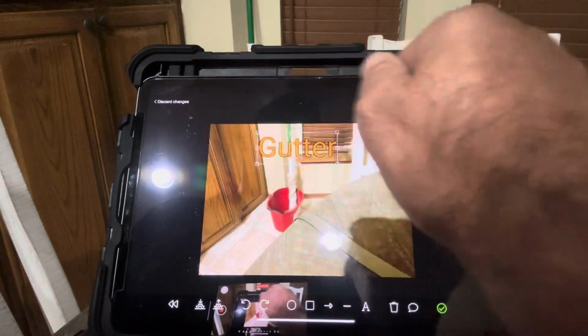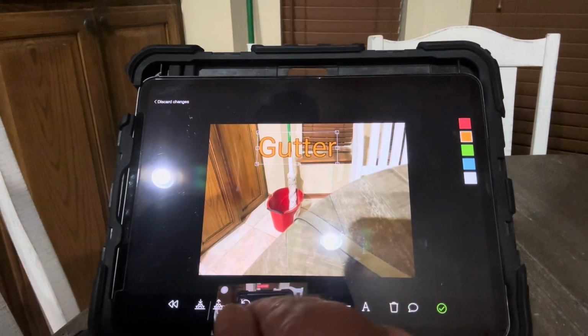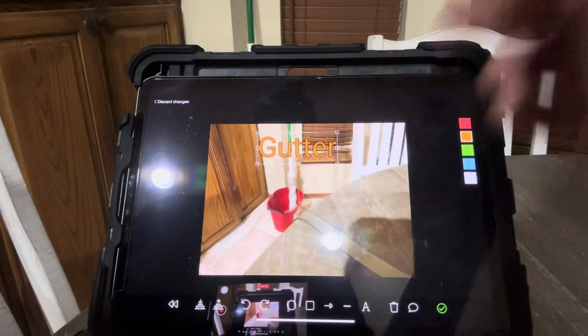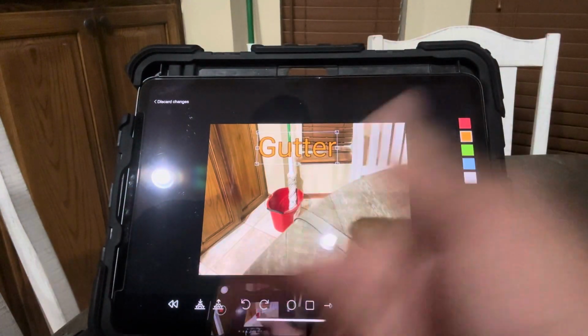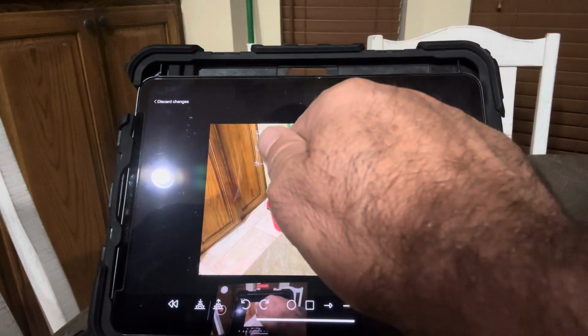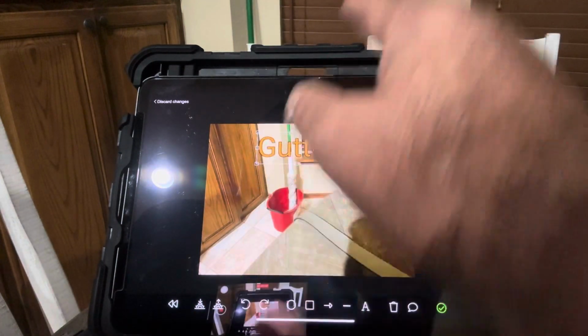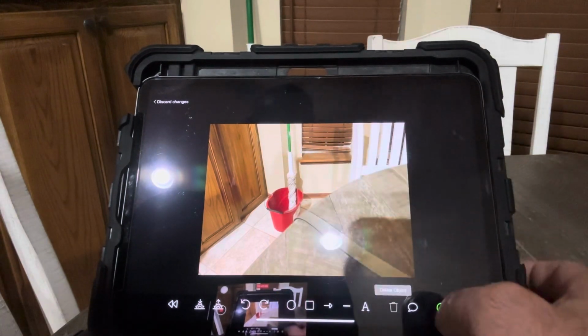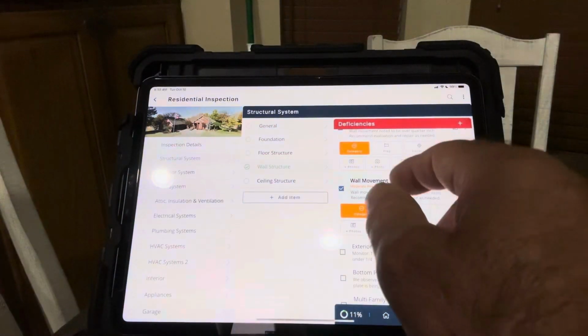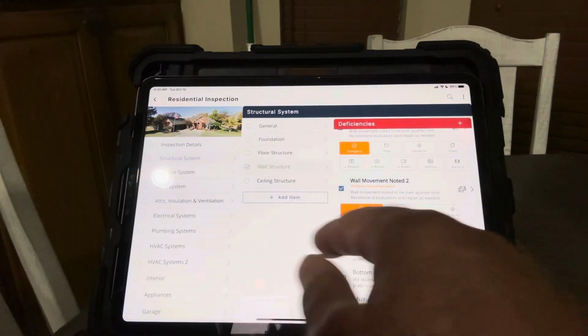All of these buttons will be up here, and half the buttons are down here, half the buttons are up here. And if it does that, I know to just take the picture, label it, come back, and then come back into it to drop this word. Because if I drop this word when it does that, it completely jacks up my whole system. And I have to completely close out the app and come back in.